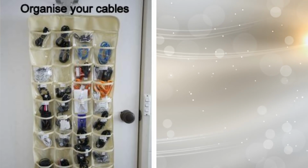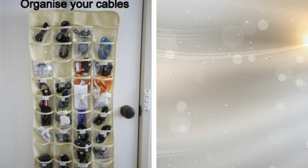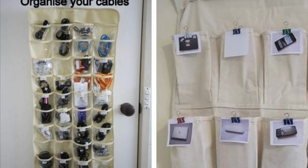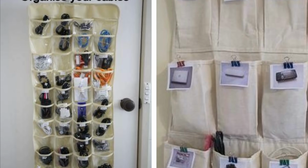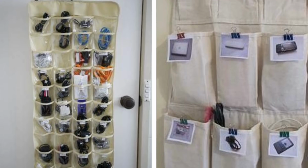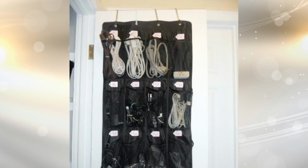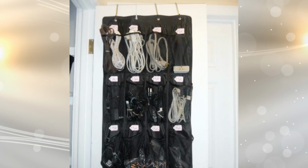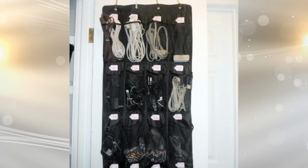5. With the rise of people owning phones, tablets, and other electronics, there are lots of cords lying around, which could look extremely unorganized. Not only are there chargers everywhere that can get tangled and look disorganized, but you run the risk of tripping on them. Organize your cords so if you're not needing to use one at the moment, it's not just sitting on the floor or hanging from an outlet.